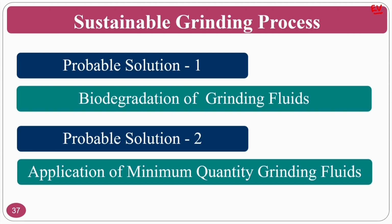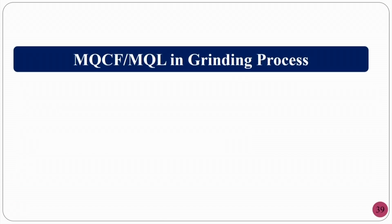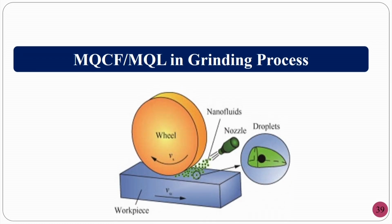So, how do we go about the application of minimum quantity grinding fluid? As I said, cutting fluid or grinding fluid. The probable solution is minimum quantity cutting fluid, where you use the minimum amount of cutting fluid. Normally in flood cooling, where you just drop the cutting fluid by virtue of gravity, it will be 400 to 600 ml per minute. In this one, it normally ranges from 5 ml per minute and so on.